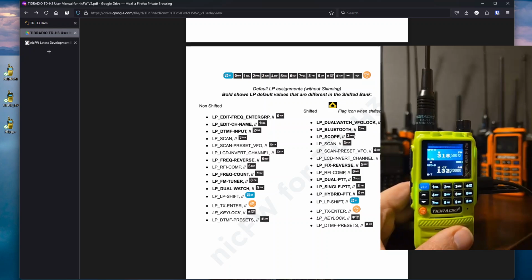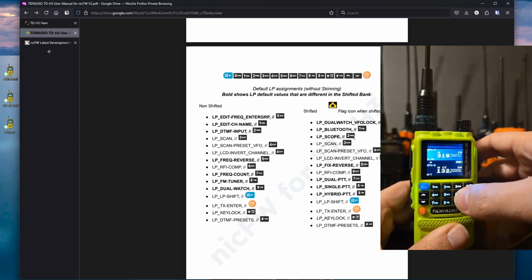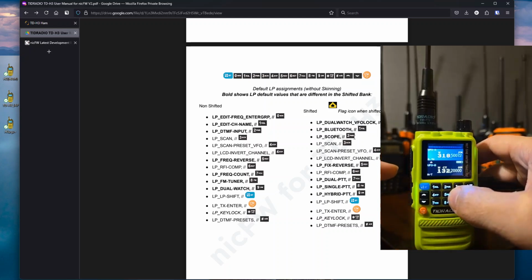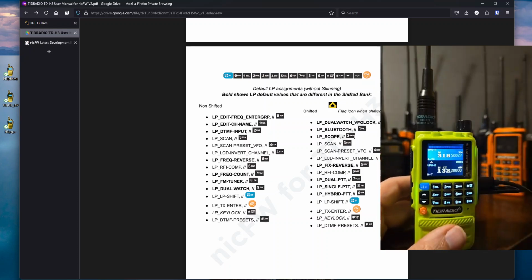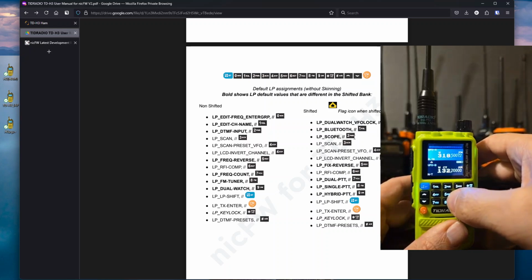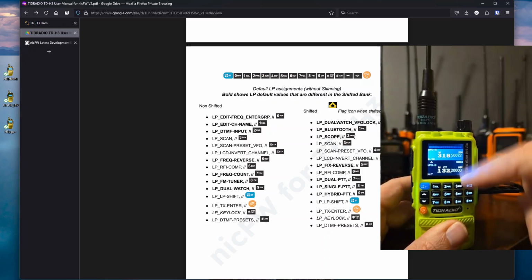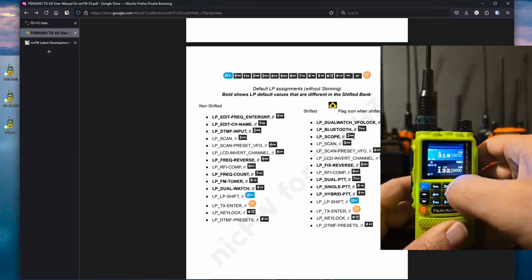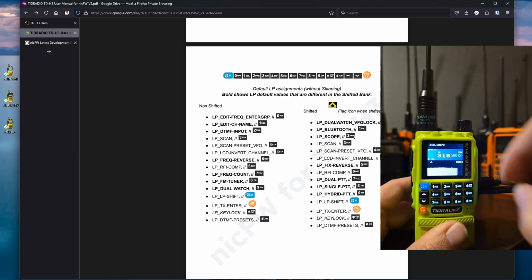Activating the scope, you can only do this in VFO mode, and it will automatically switch you to, I think, dual mode on the push to talk. I think that's required for this to function correctly. Or no, what it does is it takes you out of the single mode. You can't be in the single mode for it to function. So we're going to long press 2 while in VFO mode, and now we're monitoring a set of frequencies.